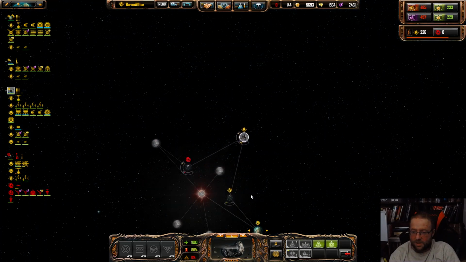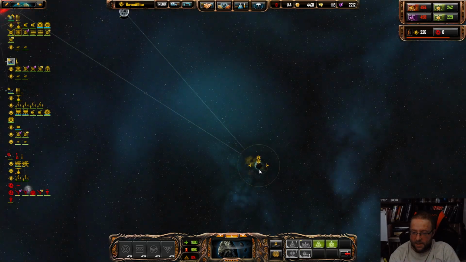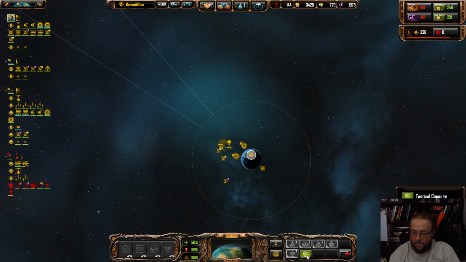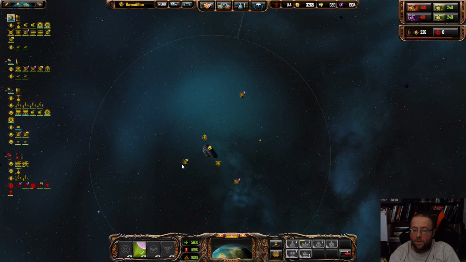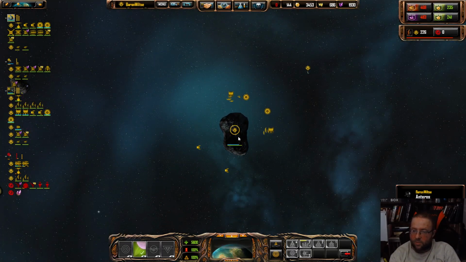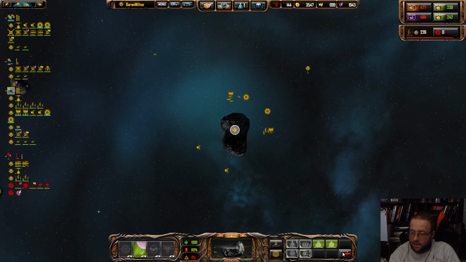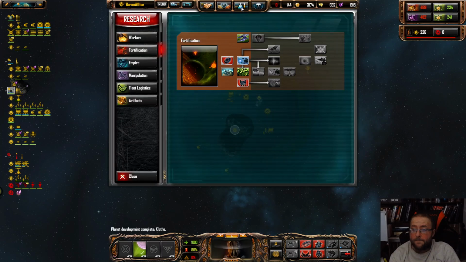I'm going to go through and do some planet upgrades, just because the planets need them. Planet development finished. Put one more there. I need the trade ports is what I really need. Alright, so I need an Imperial lab. The structure is already there. Planet development finished.